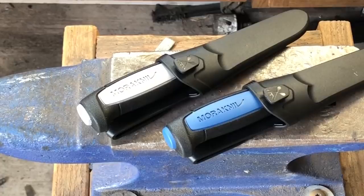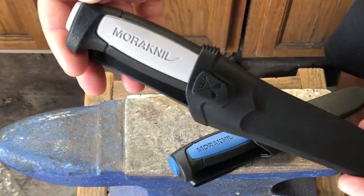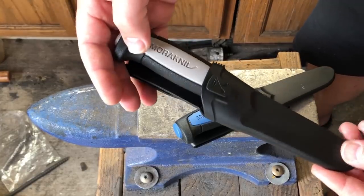I had a plan that I was going to review them in a certain way and maybe discuss their attributes from the perspective of a knife maker. I'm pretty new to knife making, but I know what I like and I know what seems to work. I know a little bit about what makes a good quality knife and what makes maybe a cheaper knife, so I thought about exploring some of those ideas.